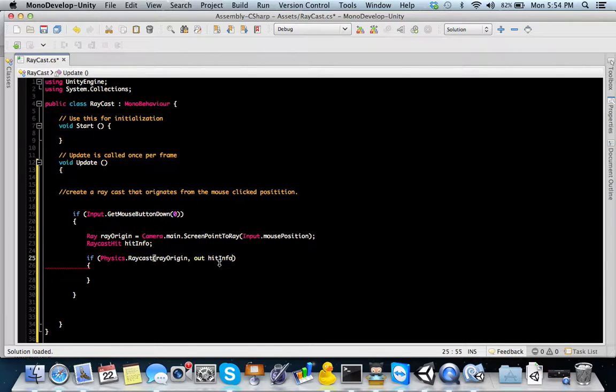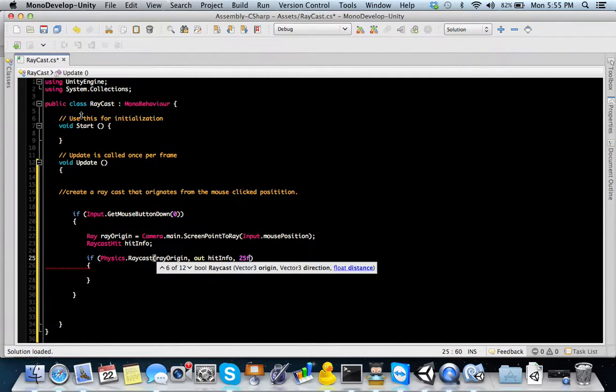So if I just left it like this, it says that the ray is going to start at mouse position, and if it hits an object, the object at where it hits is going to be my hit info, or the object it hit is my hit info. And if I want to add a distance, I can add a float distance. So I can add, say, 25f, and that makes it 25 meters that the ray will cast, the distance of the raycast. All right, so I'll go ahead and do that.